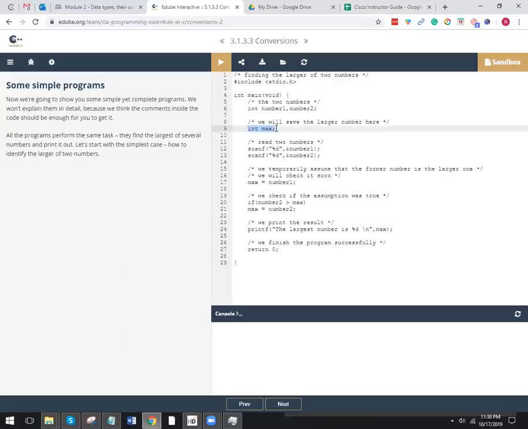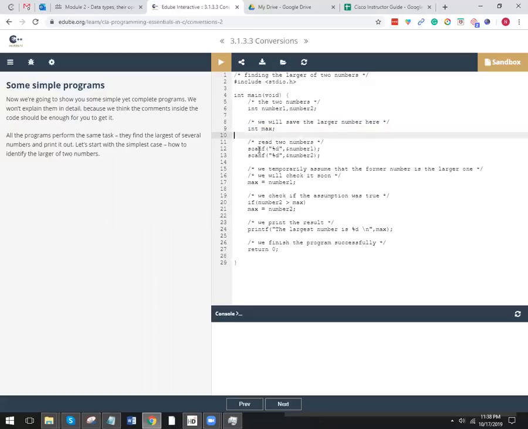So we use three variable names: number one, number two, and max. We can also write them together, but in this case we declare it separately since we have a comment, just for you to understand it.